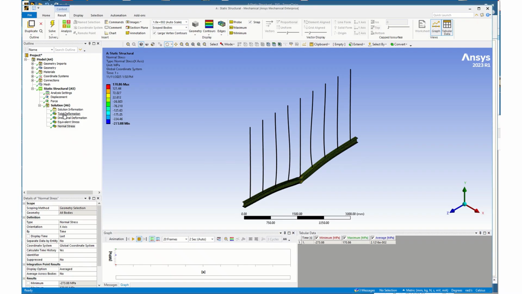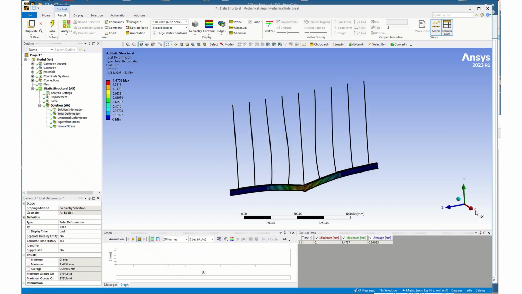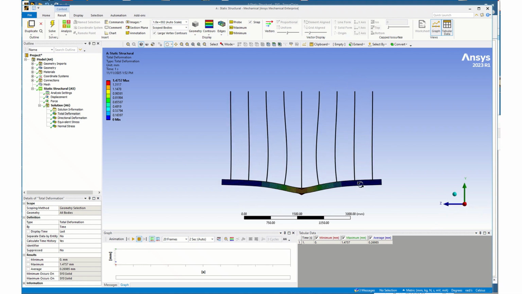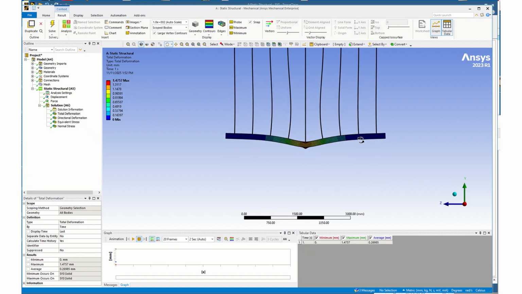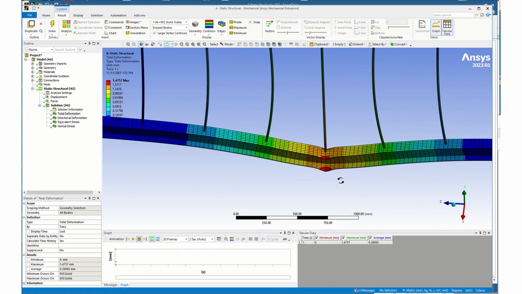If I go ahead and click on the total deformation, I can orient this along the x-axis so I can see. And if I zoom in on this a little bit, I can see that I've got a lot of significant stress right on these two flanges where the beams meet together on the outer edges of those flanges.